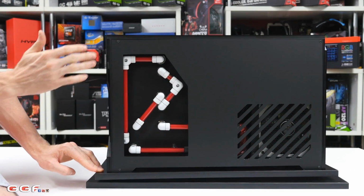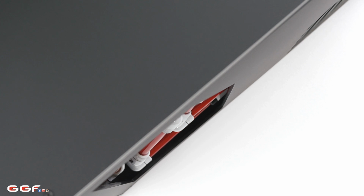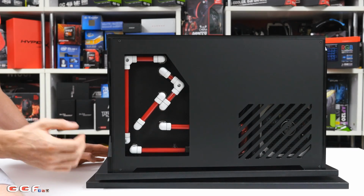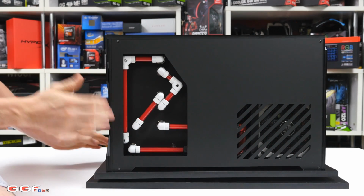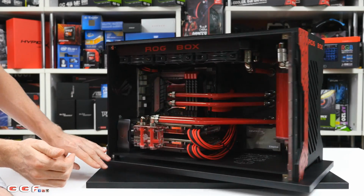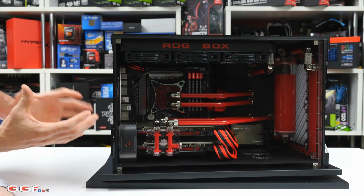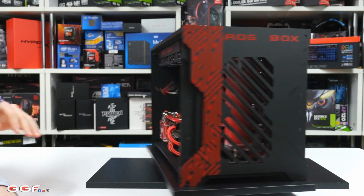And then I've added this sort of intricate design here. Now this is where all those tubes from the front pass through, and I've decided to mix this up a bit and go with a full white fitting area, just to contrast, because if you look at that white and red, and then you come around to the front, it's sort of the opposite. It's very dark and the red stands out. So I just wanted to do something a bit different.